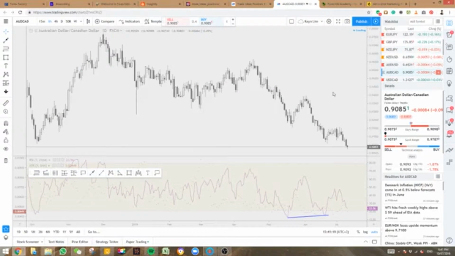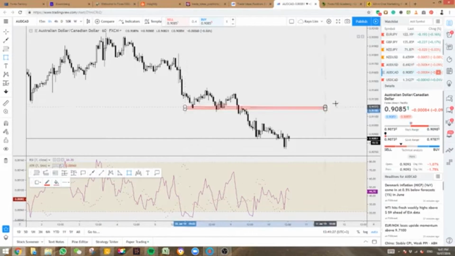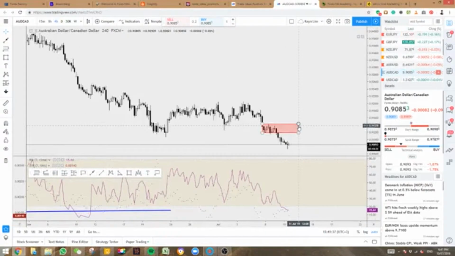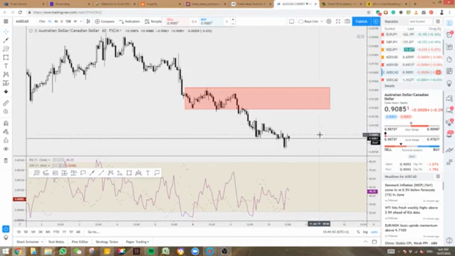Okay, so on your 1 hour chart, what can be done is the market has come down. Yes, there are two ways for a trend trading opportunity. You can wait for a sell zone back into this price for a shorting opportunity, or alright, this sell zone is also valid, or you can wait for a double bottom to form up for a counter trend trading opportunity. So let's see how things form up.